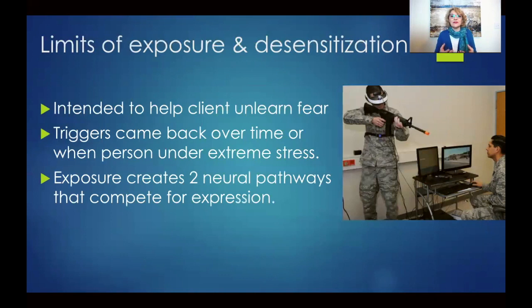But what the brain seemed to learn is that sometimes all of those triggers, sounds, smells, signal that something dangerous is about to happen. And then there was another network that said sometimes it means nothing really dangerous is going to happen. But the brain thought, you have a 50-50 chance of which of these triggers is really going to predict something dangerous is about to happen. So what your brain would do is often just default and assume that it could be something dangerous because the emotional brain would rather be safe than sorry. So it might still trigger all of that fight, flight, freeze stuff in an effort to protect you.